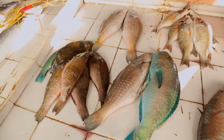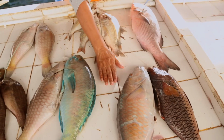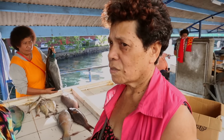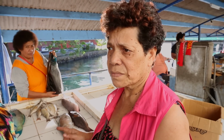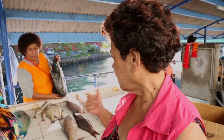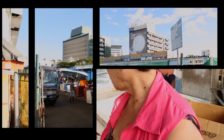So Seni, can you tell me why you chose this particular fish to cook with tomorrow? Yeah, I chose the fish because it's fresh. We can tell it's fresh. And on top of that, we don't have to use any other vinegar and whipped cream for it because it's fresh fish from the reef, unlike the frozen one that we just bought, the deep sea one. Okay, we only need lemon and chili for it. Fantastic.